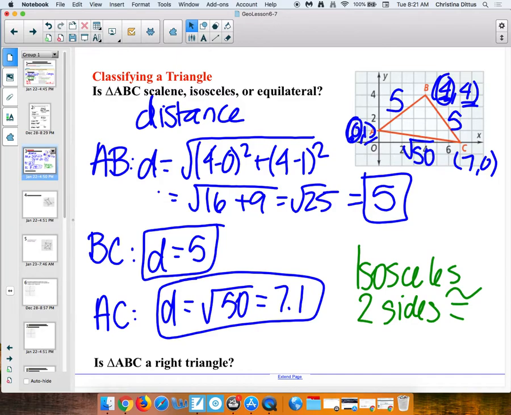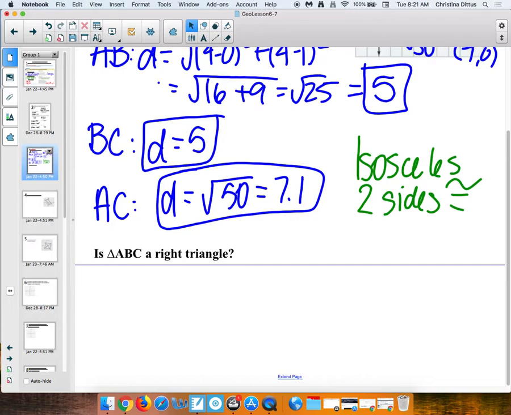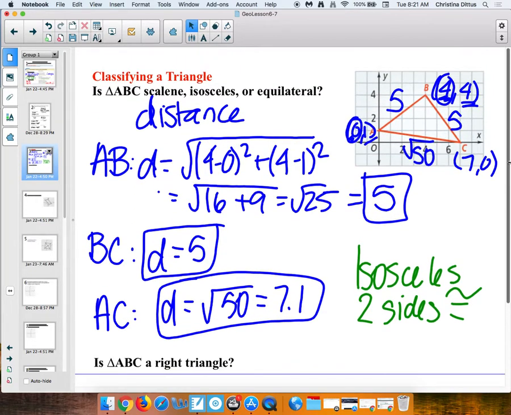Alright, for the next part, using the same triangle, it says, is it a right triangle? Okay, well I want us to use some deductive reasoning. If there was a right triangle here, what angle would it be at? Angle B. Do not waste your time doing A and C, because those are pretty obvious. So I got angle B up here. We're going to see if that's the right angle. Right angles, are those distance, midpoints, or slopes? Slopes. So what do I need to find the slope of?